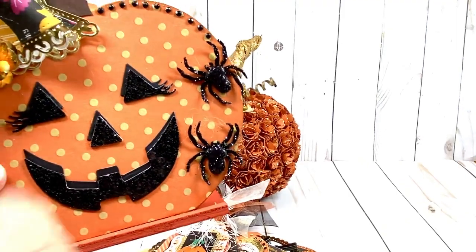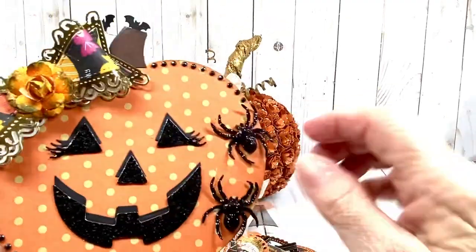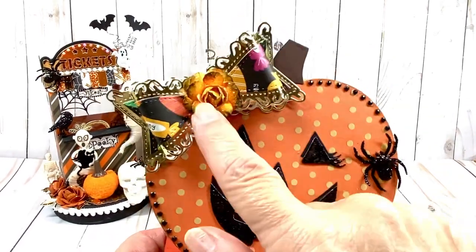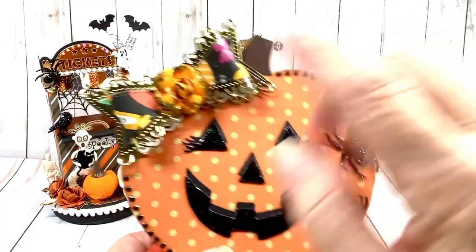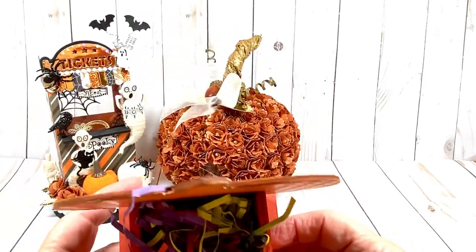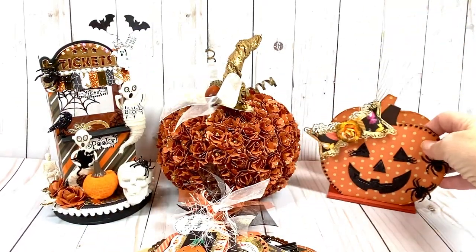What I did was put my hot glue gun to the wood to loosen up the pieces and pulled them off, then painted the wood piece. You could cover it with paper if you wanted. I covered the backs of the jack-o'-lantern with the same paper I used on the pumpkin. And this is Scrap Diva Designs' bow and their rose posie. That is the first project — it's really cute and ready for gift giving. You could put some candy or nail polish inside to give to someone for Halloween, someone who can't trick or treat anymore, like a teenager.